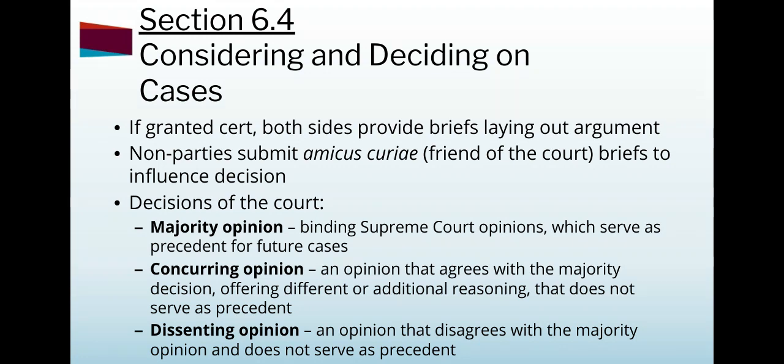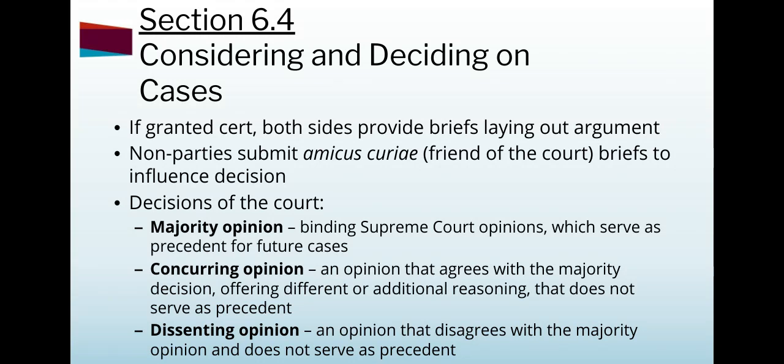Now, sometimes you can have a concurring opinion where that person agreed with the decision of the majority, but for a different reason. So let's say in my gun rights case, they went 7-2 in favor of me and gun rights. The majority opinion might solely talk about the Second Amendment, where a concurring opinion might talk about the Ninth Amendment. Yeah, I did agree that they have the right to guns, but for the Ninth, not necessarily for the Second.